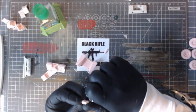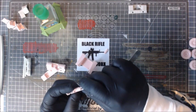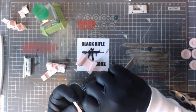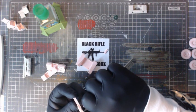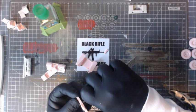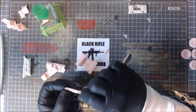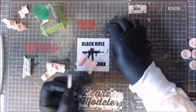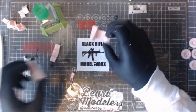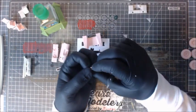Because blunt blades, firstly, you're going to have to go over way more times than you need to, and you risk slipping, cutting yourself, damaging the actual part itself. As we were saying, once you commit to paint, those things will be visible. So we try and use a new blade, is the moral of that little story. And the pedals.